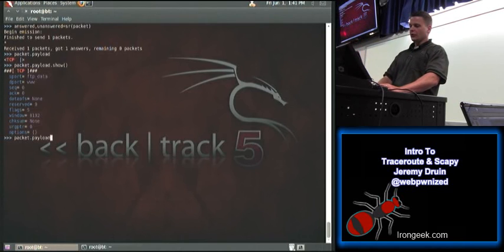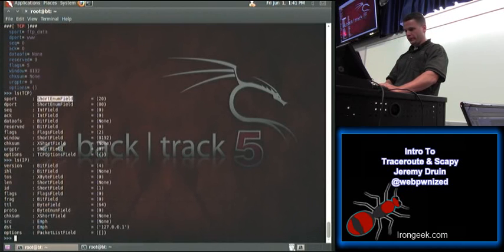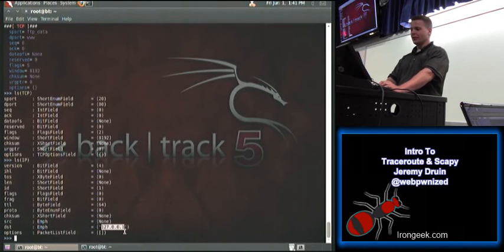And of course, the question should be, how in the heck do you know that? So if you do the ls back on the TCP, see right here it says it's a short. And if you go look at the IP, it's this EMPH thing. I can't remember what that stands for. Ephemeral? Not sure. But anyway, it goes inside of quotes, and it even kind of tells you that it wants you to quote it up.